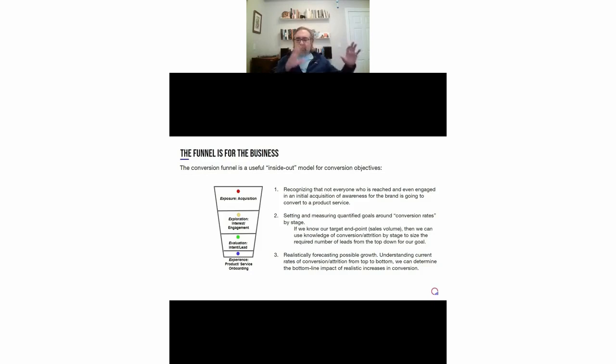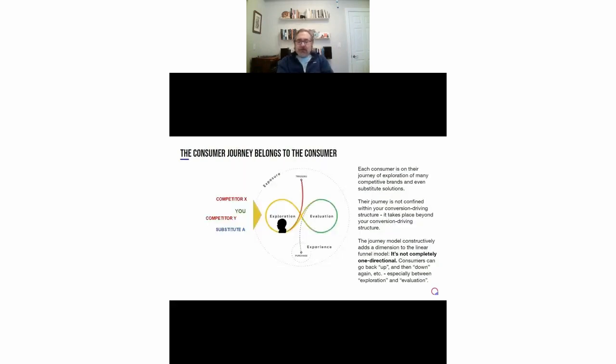So let's think about the focus from the funnel. Let's go ahead and say the funnel is okay to have. It's okay to talk about a funnel. It's not uncool. It's not retro or backwards. You're supposed to say consumer journey because it has consumer or customer in it. The funnel has a purpose, thinking about movement, thinking about attrition, thinking about conversion rates, and allowing us to forecast what expectation can we have about moving people through, right? So it's fine to talk about the funnel. It's good. The consumer journey belongs to the consumer. The funnel belongs to you.